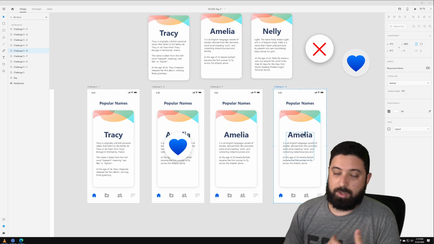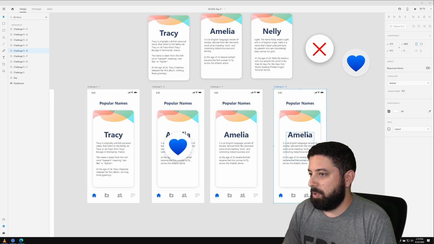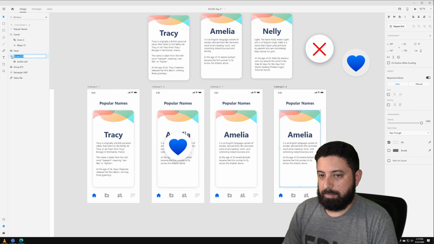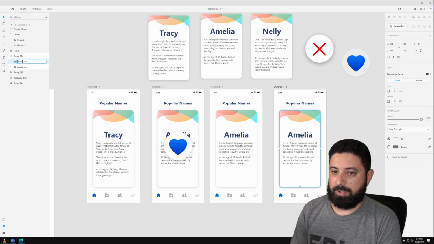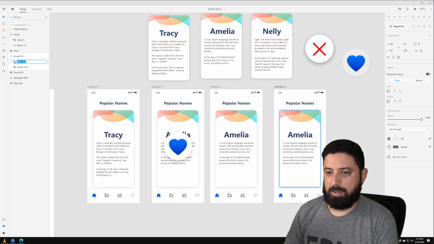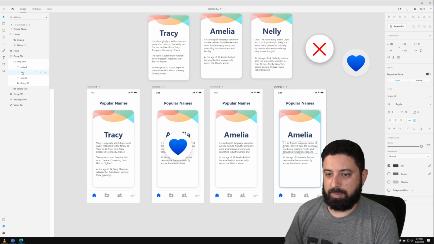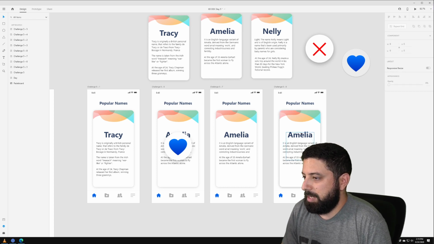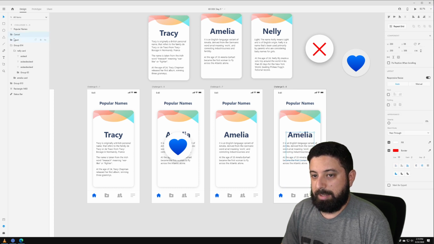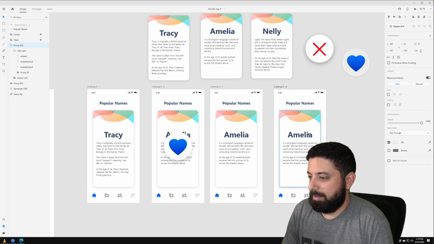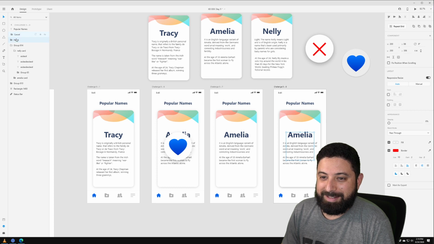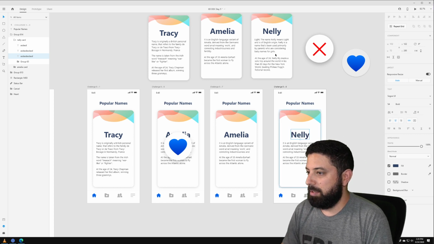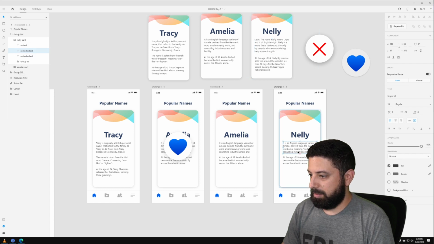Now, in this case, I don't like the name Amelia perhaps. And so I'm going to make another card. We can keep it in that group. Here we go. So we'll copy that. Let's call this one Nelly. And then I'm going to make up random names so that this all changes really quickly. Perfect. Okay, so now I'm going to swap this out here. I'm going to lock these for a quick sec. I'm going to move those to the back so they stop annoying me. Okay, now I'm going to come in here and let's swap out to Nelly. I'm going to grab that text.